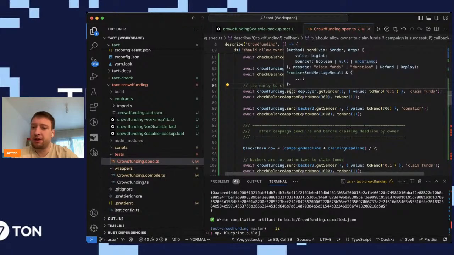And so for instance, here in this send method type signature, you can see that the messages can be either claim funds or donation or refund or deploy.